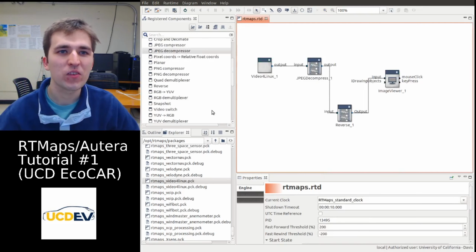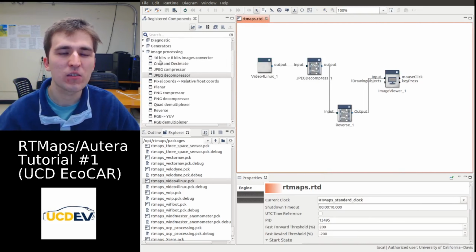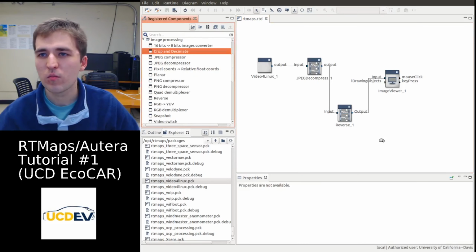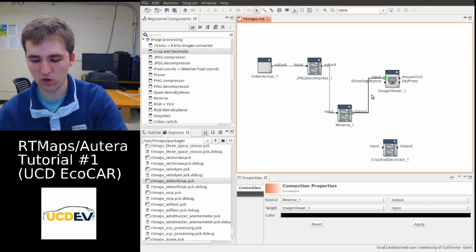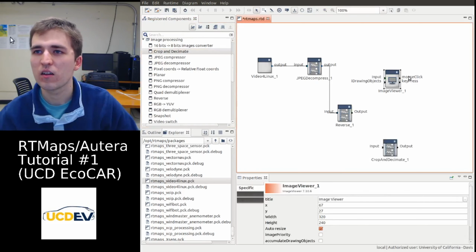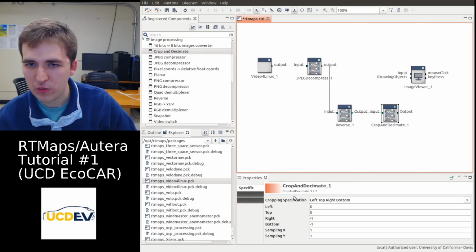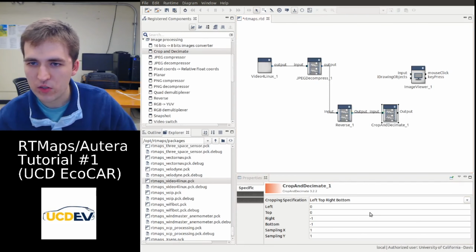All right, let's see if we can add anything else. I don't know what a lot of these things do, but we can try it. Crop and decimate. I wonder what that does. So it looks like I have a bunch of cropping features.